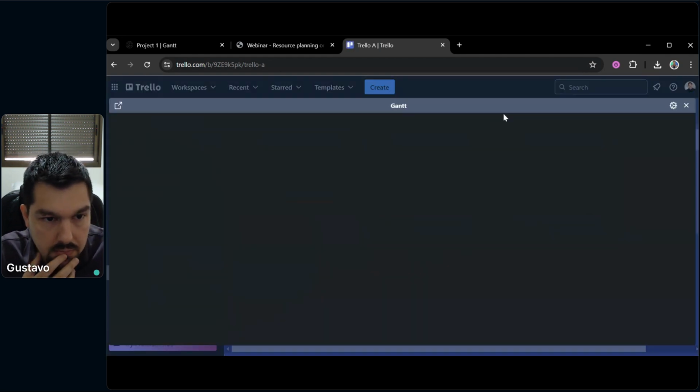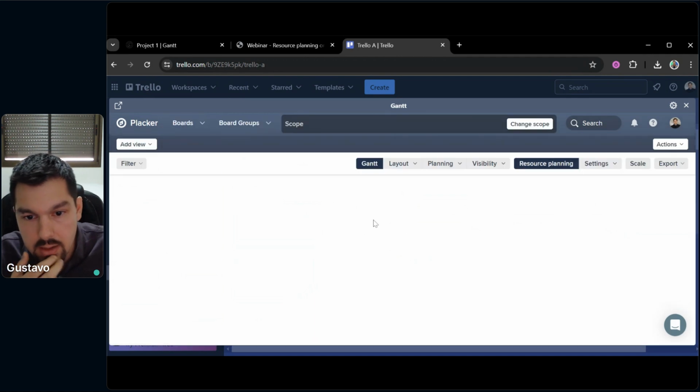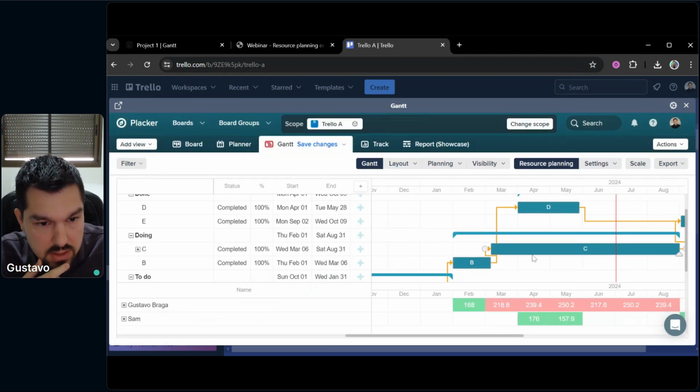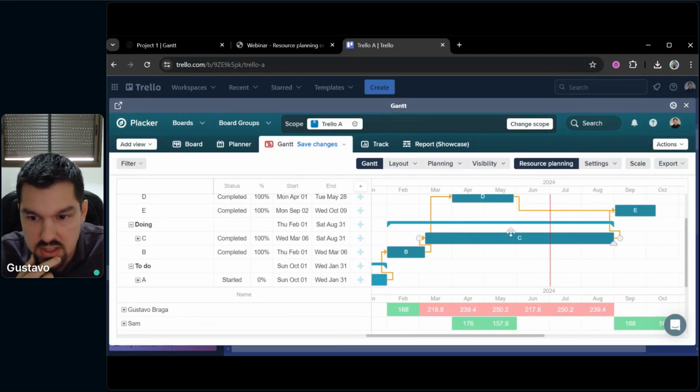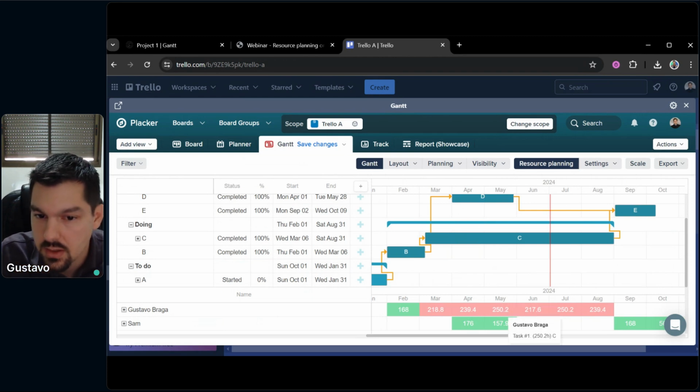But like I said, so here it is. There you can see the Gantt chart as a frame in your Trello board. I don't usually recommend this because, as you can see, it's a very small portion of the screen. You don't have a lot of space.